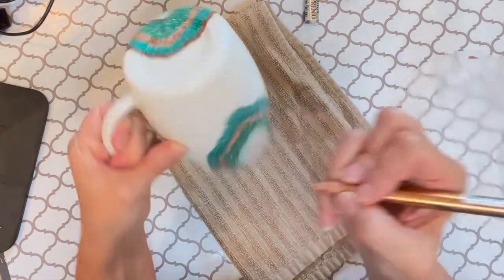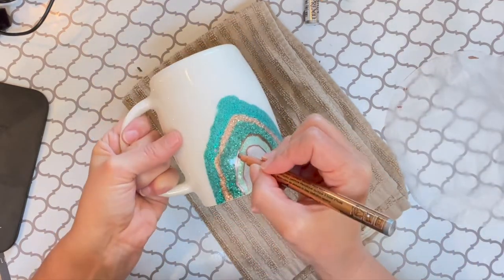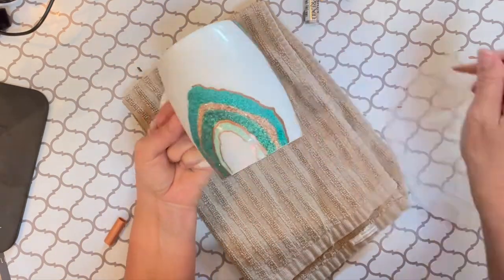I just usually let mine dry for about an hour, and then I'll move to the next step, which is doing, hopefully, my final layer of epoxy.